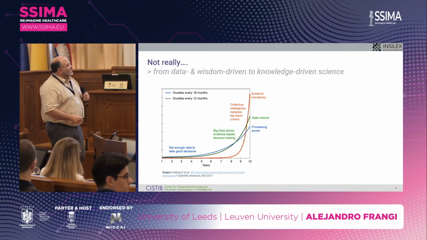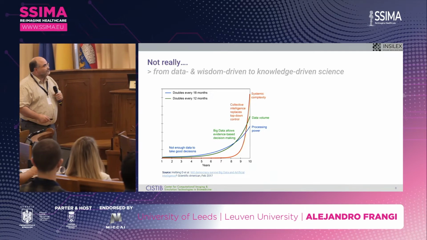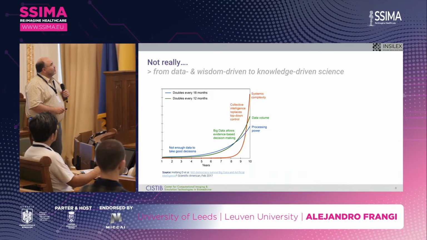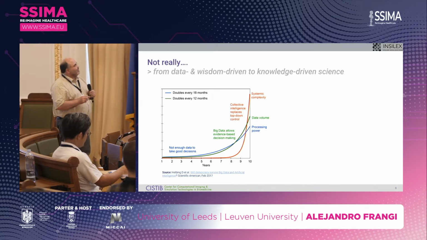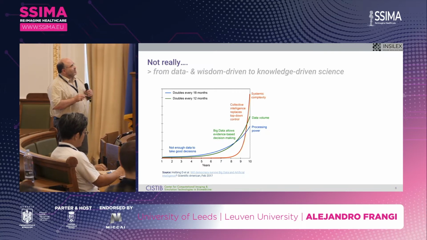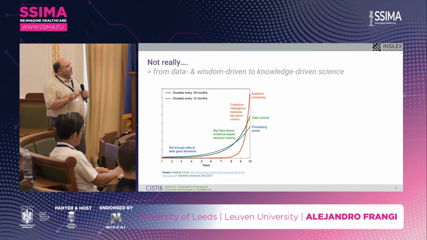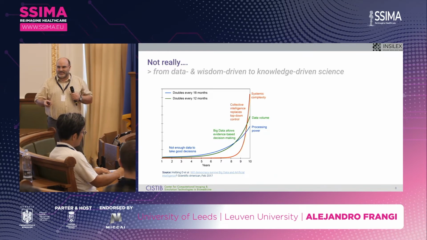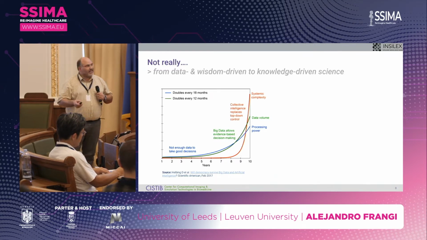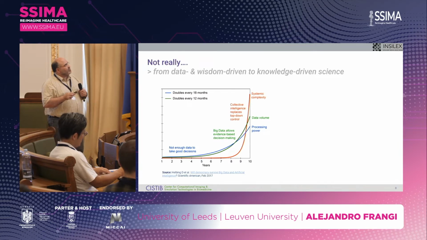Okay? That there is a problem with this approach, and let me try to demonstrate that that's the case. This is the next few years, say the next 10 years. We know that the computational power grows exponentially at a rate of about doubling every 18 months. That's called Moore's law, okay? So it's an exponential rate every 18 months.